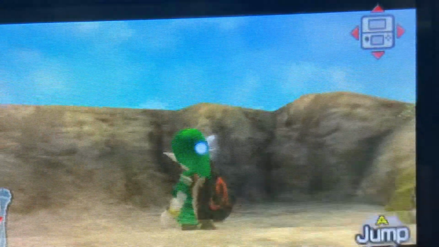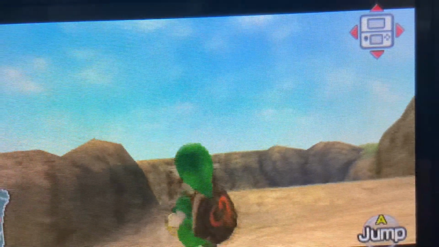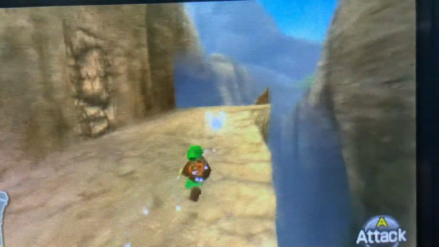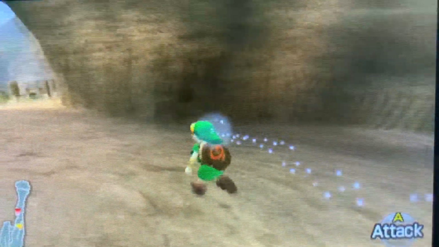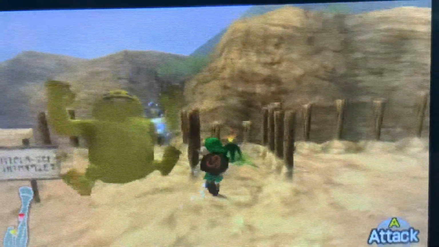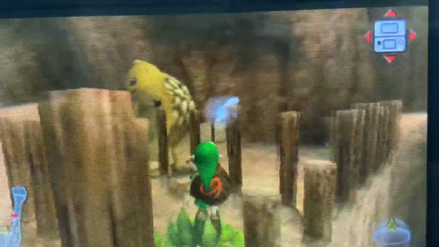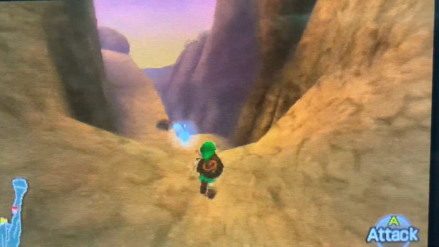Wait, can I just moonwalk? Yeah, I forgot. I'm moonwalking. Boop, boop, dun, dun, dun. I almost fell. If you want to throw it, and then immediately, like, no. Boom. Yes. We got it. The heart. The piece of heart. Or the heart piece.